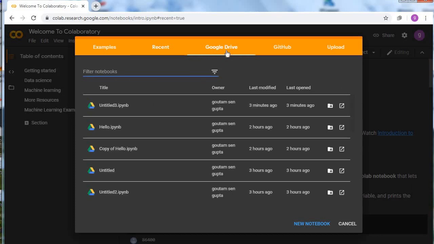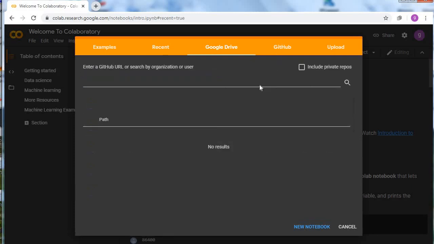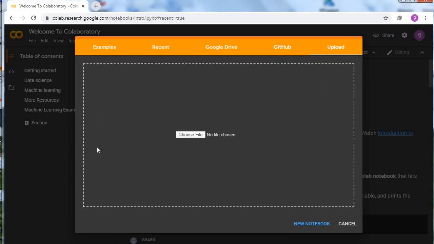Here I click the Google Drive. Here you can access any of the drive. You can also give the path for the GitHub where your code is written. You can also drag and drop. Simply, you can do anything over here. There are a number of examples of how to do so. You can check it out. Today I'm going to show you how to access it. So I'm clicking on New Notebook. After a bit, it will show us the cell where we can write our code.